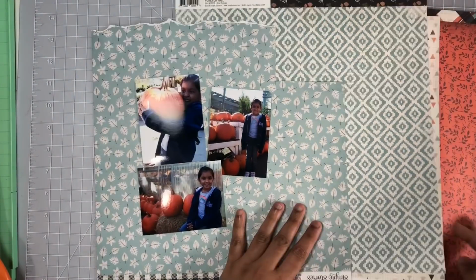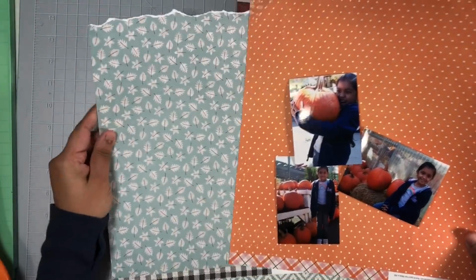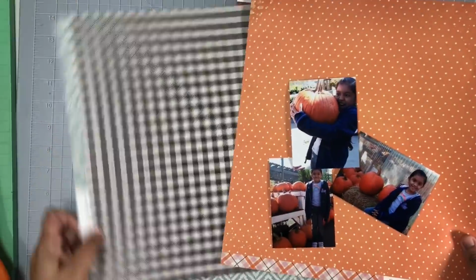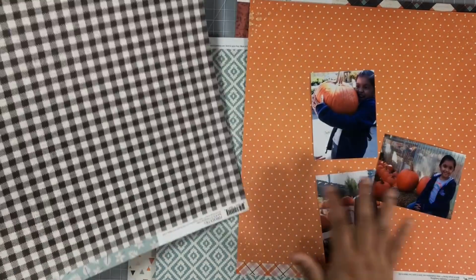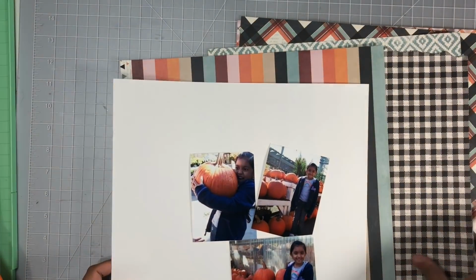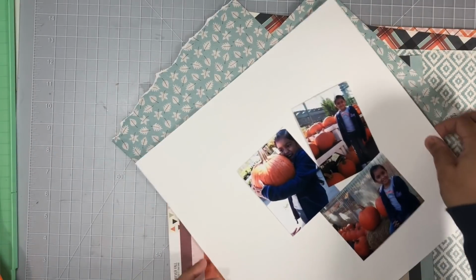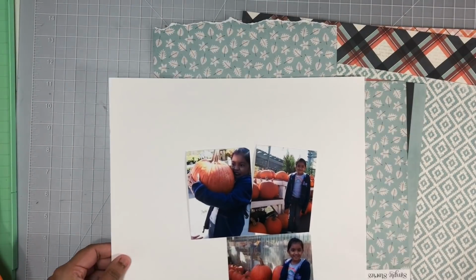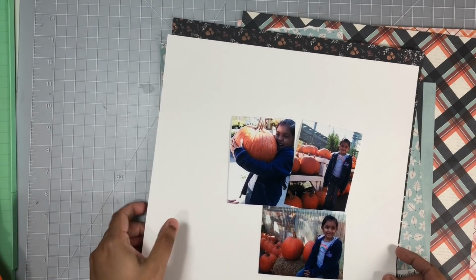So at first I wanted to use a pattern paper behind my photos as the background, but I just was not liking any of these pattern papers directly behind the photos. So here I decided to go with just the plain white cardstock instead behind the photos, and I will go ahead and mat that cardstock on some pattern paper instead.